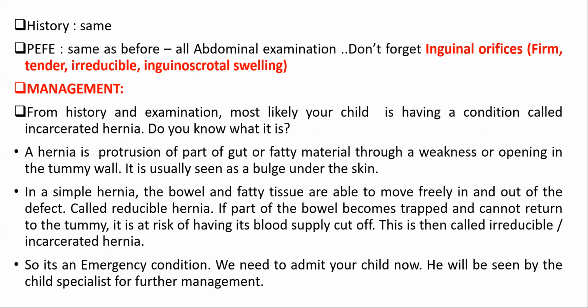The hernia will look very red. What you need to ask the examiner is, examiner, I would like to know about this inguinoscrotal lump. So I would like to know the consistency of it. Is it tender? Is it reducible? Okay. And is the cough impulse positive? If it is a reducible hernia, then the hernia will be reducible, cough impulse will be positive, and it will be non-tender. If it is an incarcerated hernia, then the hernia will be irreducible, that's the first thing, absence of cough impulse, and it's very tender. That's how you can diagnose it's a case of incarcerated hernia. Okay?